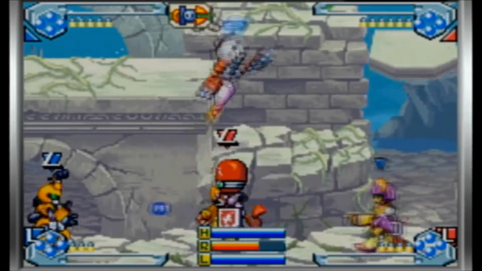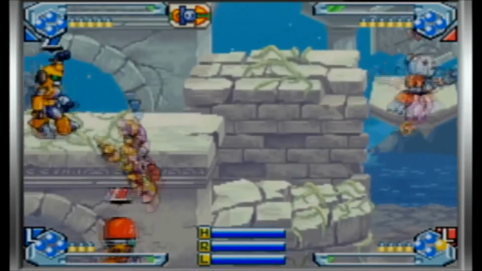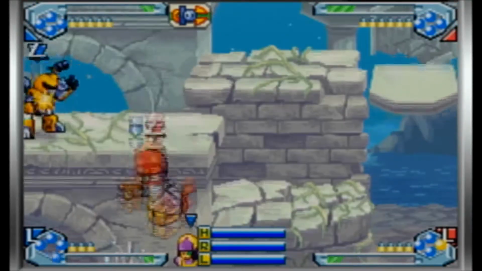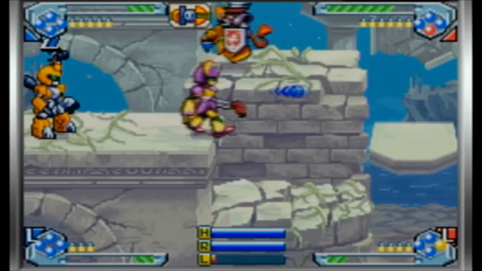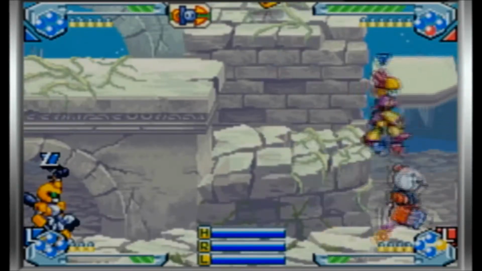You can press B for your right arm attack, and you can press it up to 3 times in quick succession. This will scatter your shots mid, high, and low. Down B for your left arm attack. It's much more powerful, however a longer cooldown. Up B for the head attack.